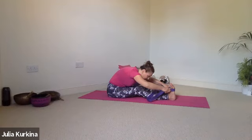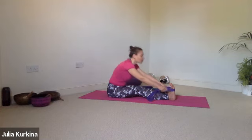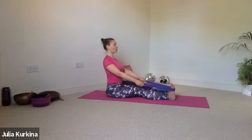Your legs grounded on the floor. Keep stretching your spine forward towards your toes, towards your feet. And raise your head. And with inhale, slowly come up. Slide your hands on the belt if you're using the belt. Open your chest.